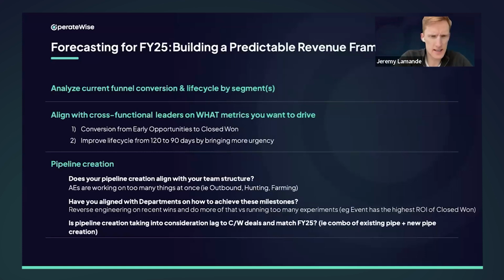The other piece is what metrics do you want to drive? And I think this sounds like an easy topic to have, but for the most part, what I've seen is that folks don't necessarily pick the right metrics to work on. And I think for the most part, it's no one's fault. Most of the companies that we work with move really, really fast. There's always a new shiny object coming in. We want to track new things, right?